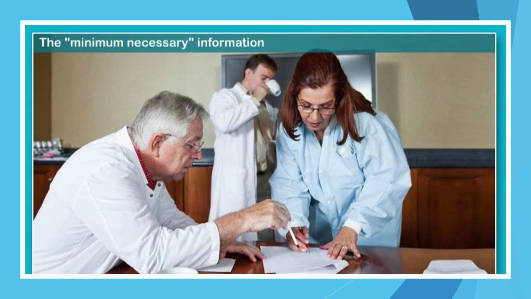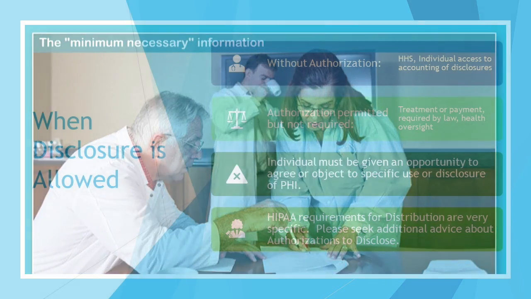The minimum necessary rule states that only the minimum information needed to perform the task should be shared. Organizations that are subject to the HIPAA privacy rule are required to request, use, and disclose only the minimum health information that is necessary to support the purpose. Within the same organization, different departments may not have access to the same information due to the minimum necessary rule.